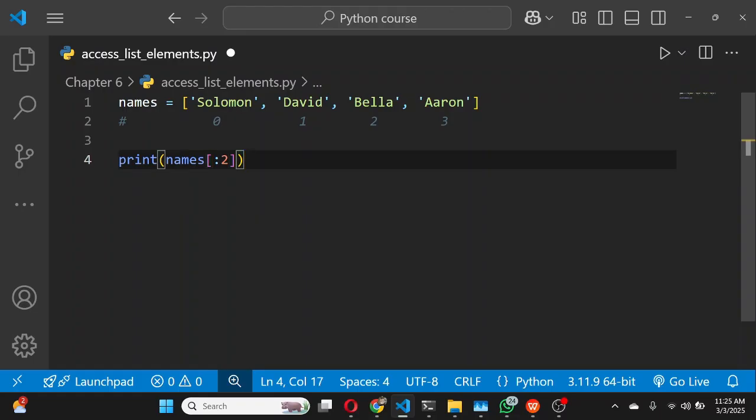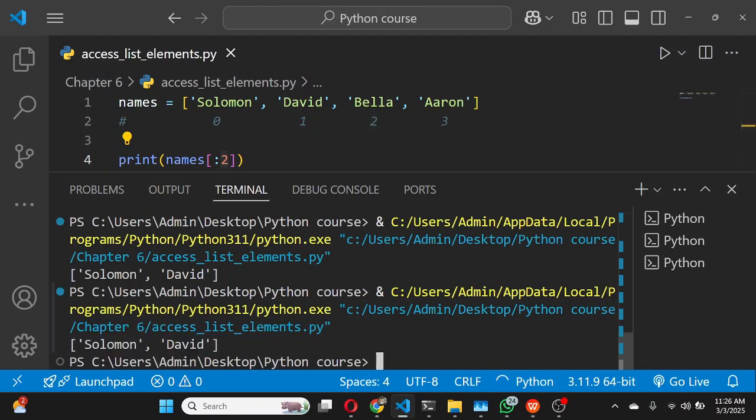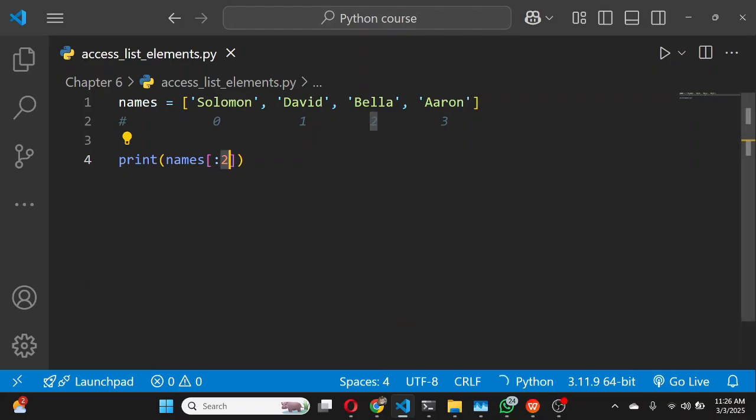By default, Python is just going to put a 0 here, so we don't have to specifically pass it in. So what we're telling Python is that starting from the first element, which has an index of 0, we want you to grab all the elements until you reach this index. Once I save that and run it, you see that we still have Solomon and David getting printed out in the terminal. So this is exactly how we can use indexing.